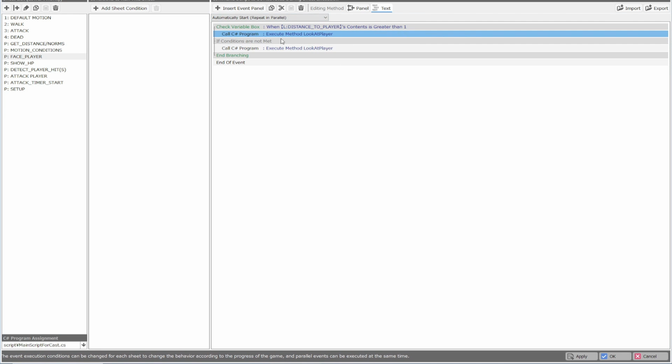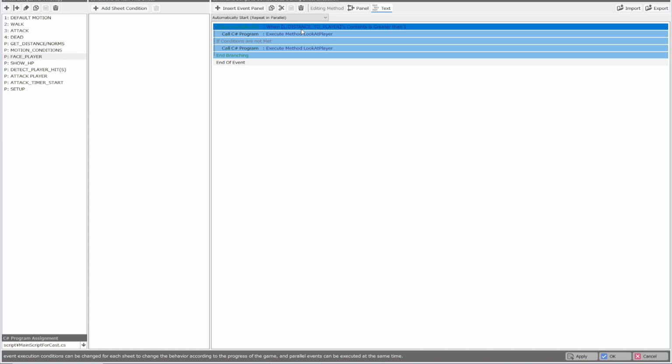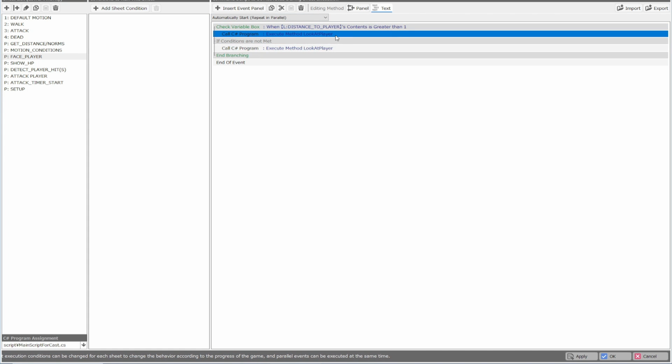But what we're doing here is saying the player's distance is greater than 1. So if it's greater than 1, we need to move to the player. This is just set up for temporary, just so it's still going to look at the player no matter what the condition is. I just want to set that up for now. But if you want to, you can make it like, if it's less than 1, you can make it so where they wander around, or like certain distances, you can make them wander around. It's all up to you.